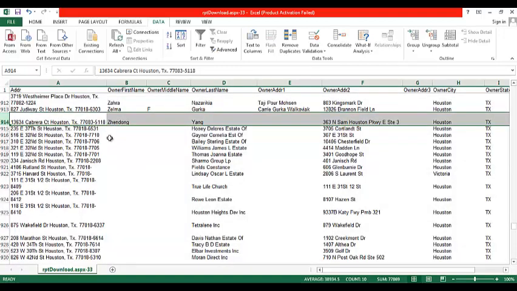And then the rest do not have a first name, but you'll notice it says Huey, Dolores Huey, estate of Cornelia Gaynor, and another estate. This one is a Charmu group, and then some other businesses and churches and estates.